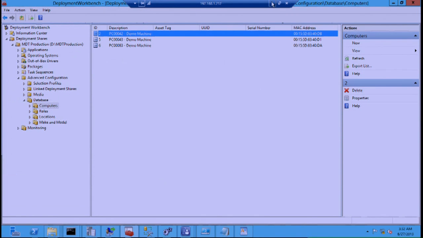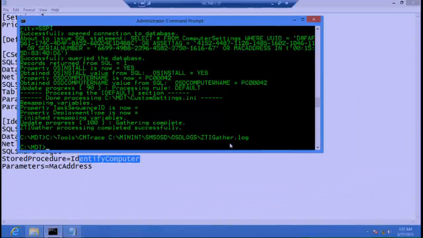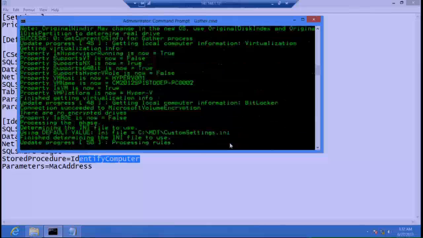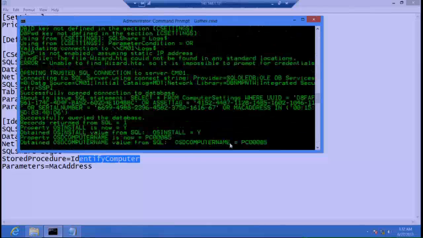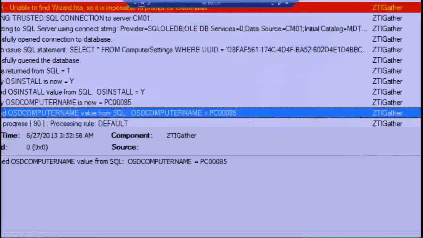And then I can go back to my simulation, run the gather again, and this time you can see that the computer name is now PC85 because that was the next available number in my sequence.